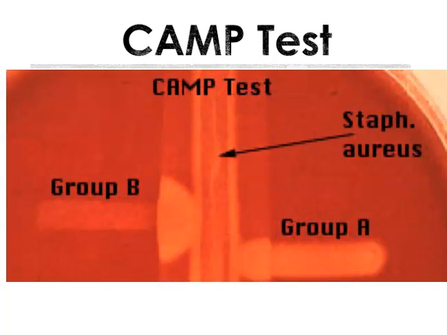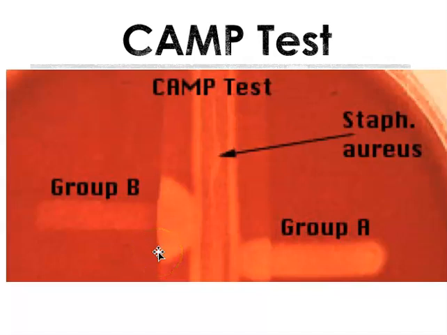So the CAMP test is one of those that we also have to subculture and incubate overnight. What we're doing is taking a colony of Staph aureus and streaking it straight down the middle of the plate. And then our control organisms are group B and group A strep. Group A is negative, group B is positive. We streak right up to that staph line without touching it. Same for the group B.